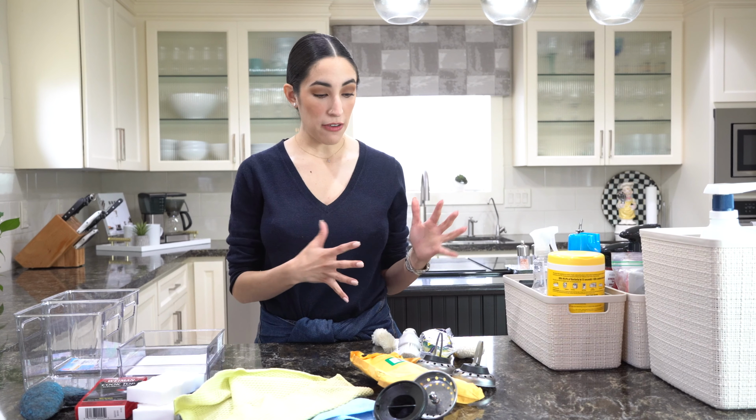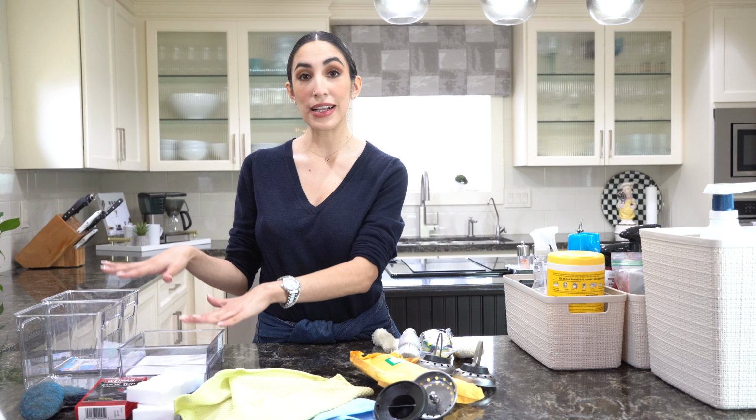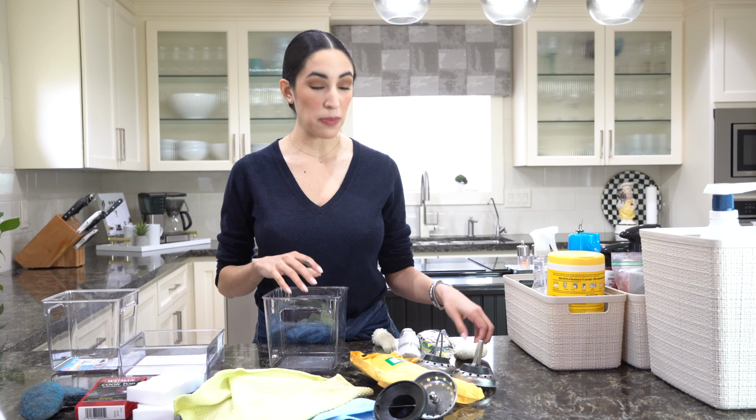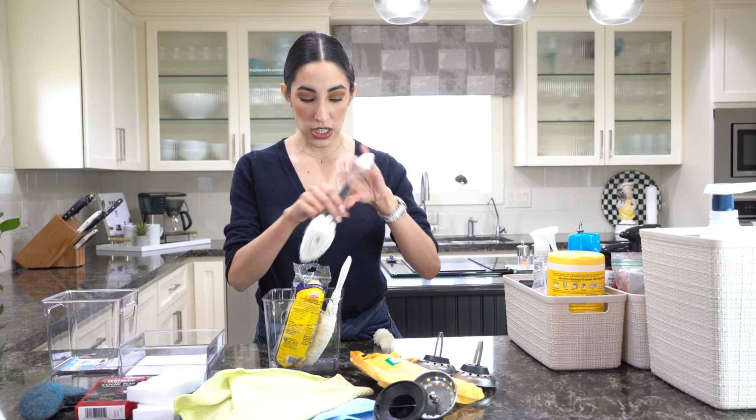So now we have the smaller items left to organize that we all have. We're opting to use clear acrylic little bins. First, I want to use this one for the bottle scrubbers and stuff because it's a little more deep. So we'll put all of those in here.